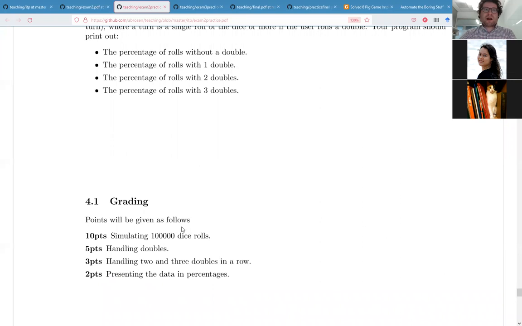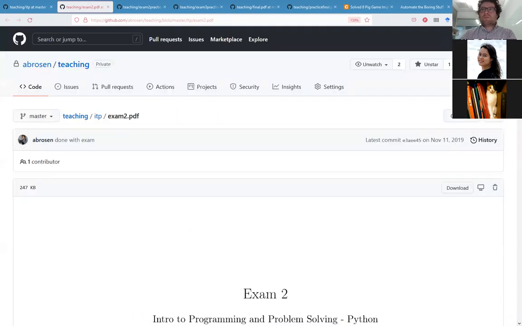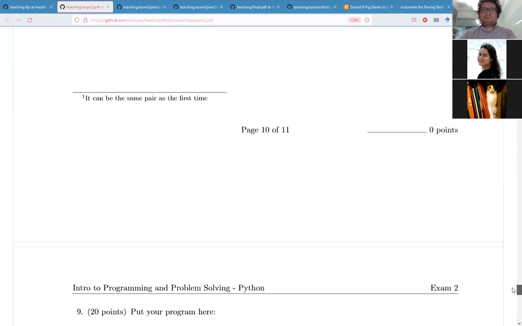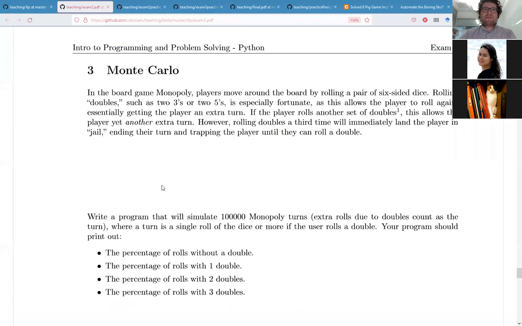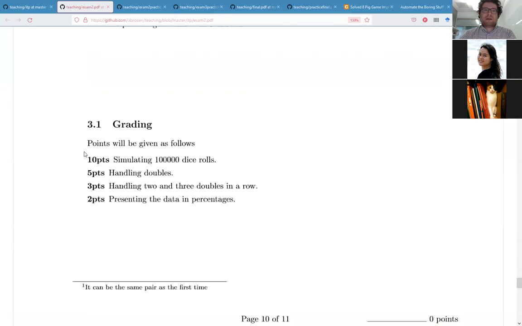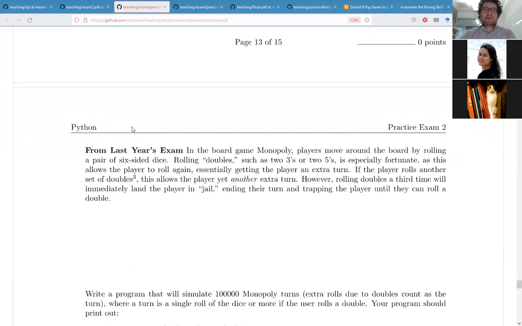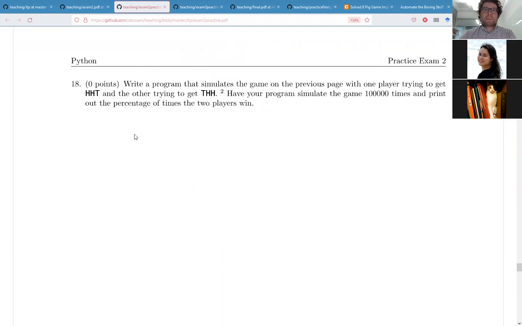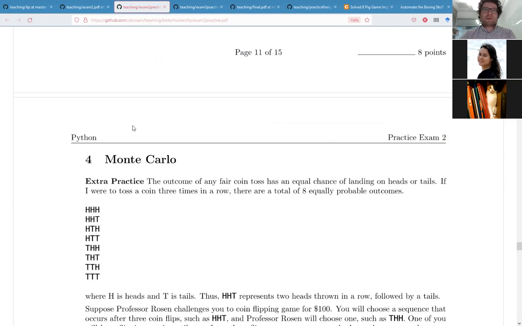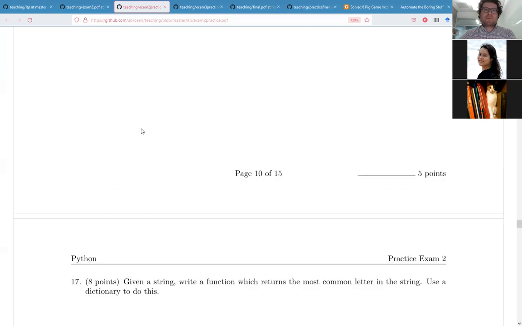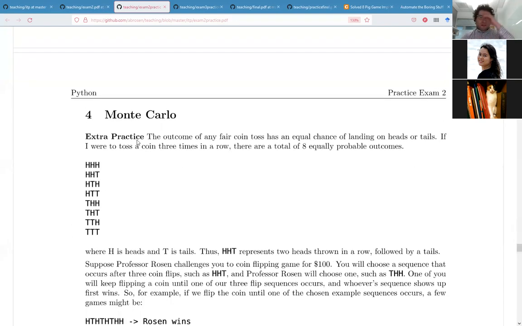So for the Monte Carlo approximation, while it's 3 questions, you may be worrying about failing them. Take a look at the fact that I always break it down. Like, here's the simulation: simulating 10,000 dice rolls, handling doubles. So I break it down into how it works. Okay, so we are going to do a couple of practice problems. Let's start with this one for Monte Carlo.